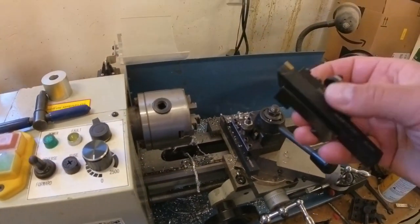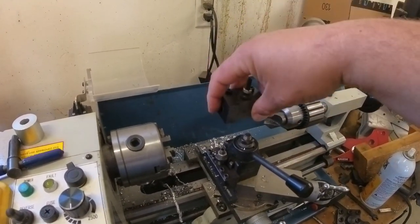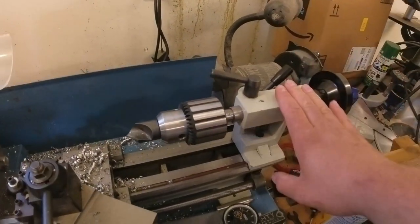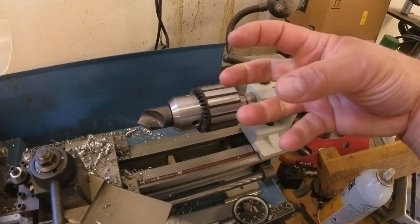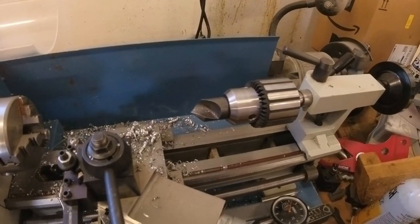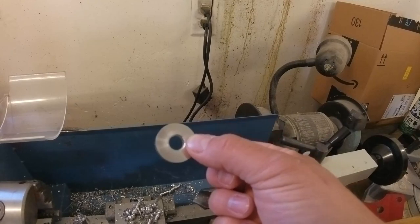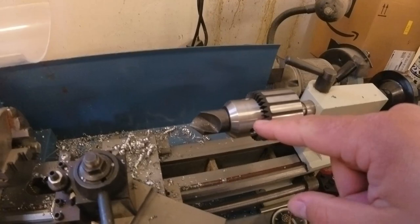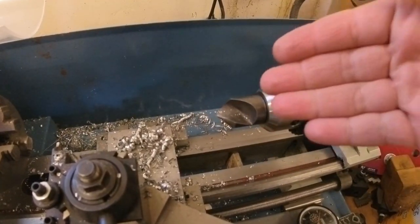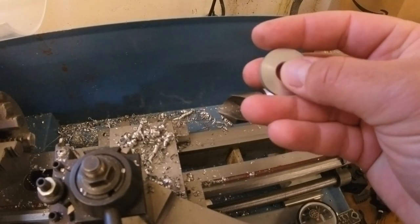The quick-change system lets you set things up so you just stick them into place and they're good to go. It also lets you mount a boring bar holder to bore inside diameters. If you find one that has tailstock tooling, live centers have a center spindle that spins with a bearing so you can support something long on both ends and turn the middle. The drill chuck lets you drill diameters — you can make custom washers or parts to fit a specific need. A 90-degree countersink lets you chamfer inside diameters so things go together better.